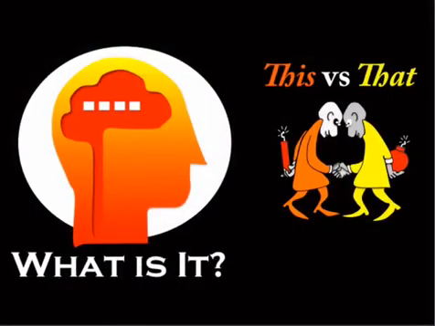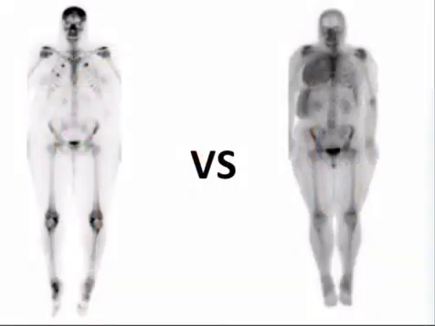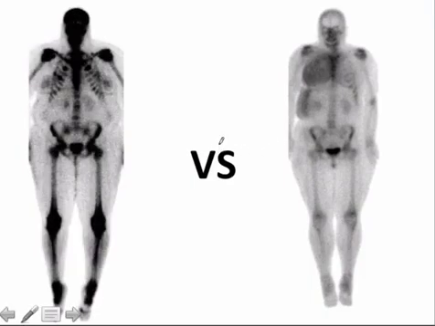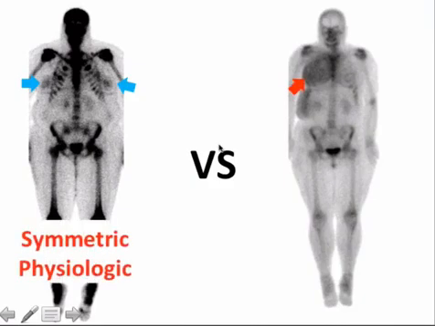All right, another comparative case. We've got this person here, got some rib lesions. But then look at this. Wow, look at that. So, all right, I'm going to window this first one for you. Notice that this also has breast uptake. But notice that it's faint and it's symmetric relative to this, which is really hot and unilateral.